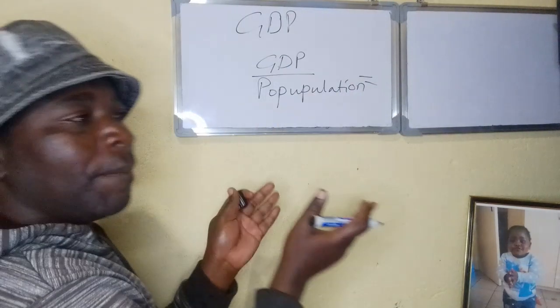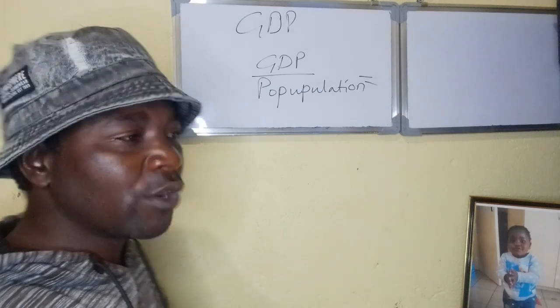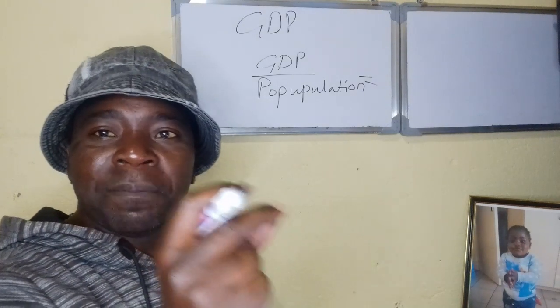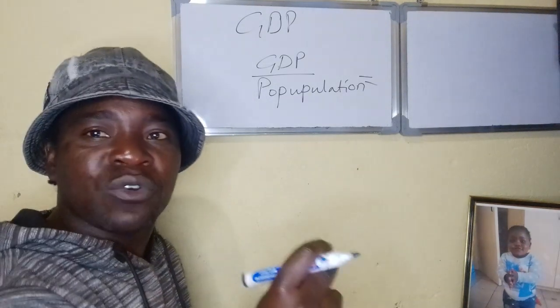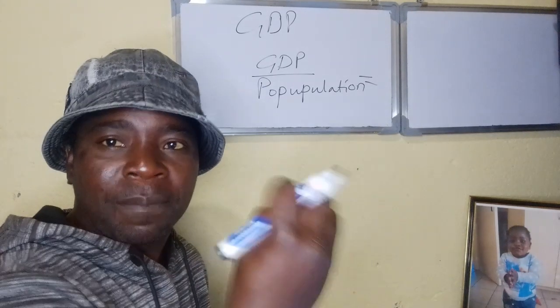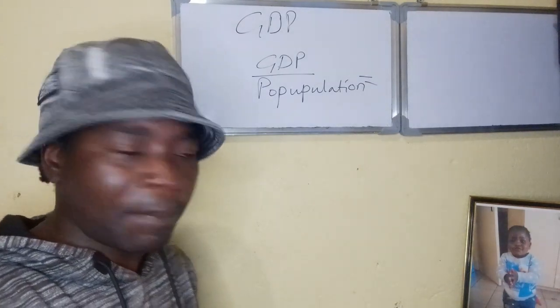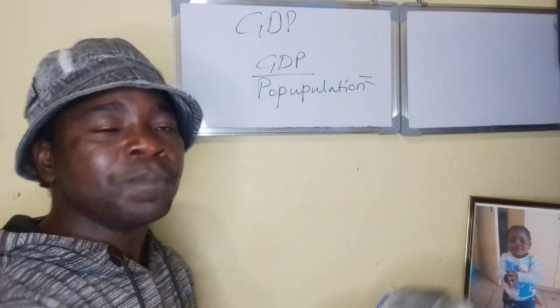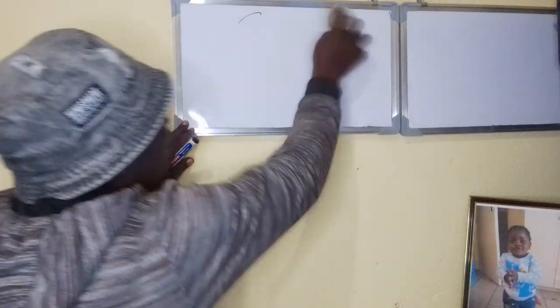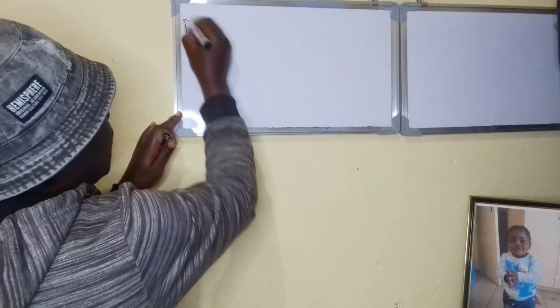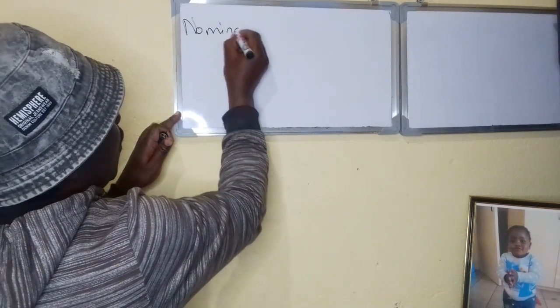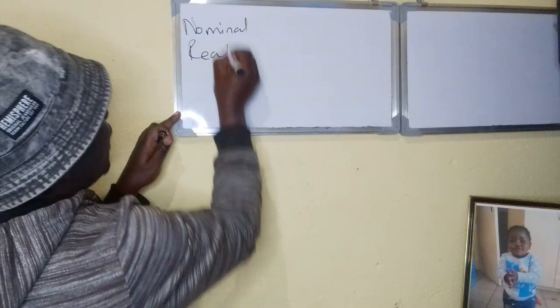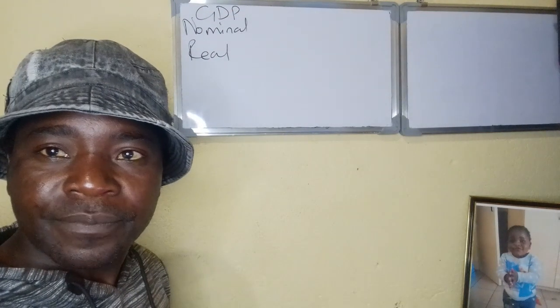So it's the whole GDP divided by the number of people in a country, and then you get how much GDP each person has in a country, how much share of the total GDP each person has. That one is called per capita GDP. So economic growth is measured in GDP and per capita GDP, either of the two. But let's talk GDP. As we're talking GDP, take note that there is what we call nominal GDP and real GDP. What's the difference? Okay?